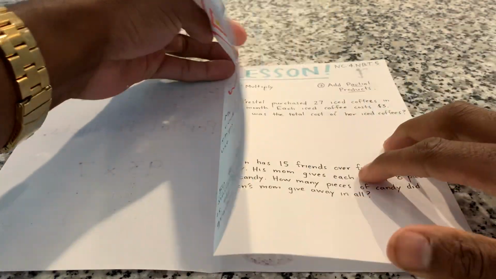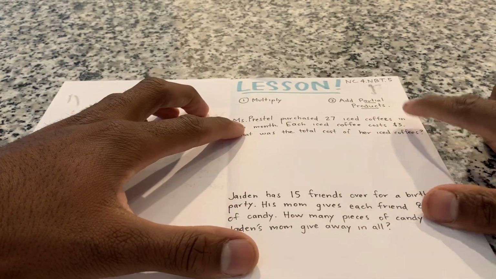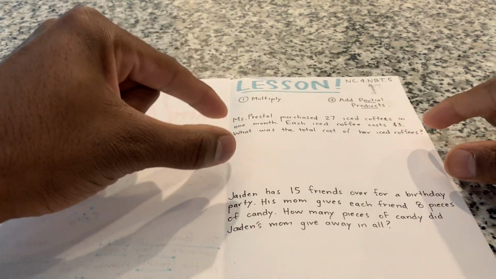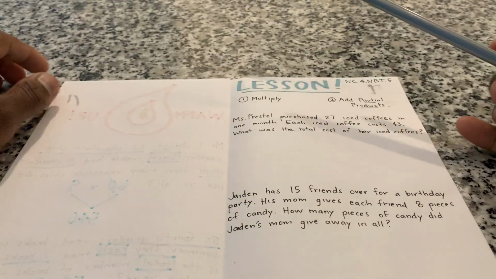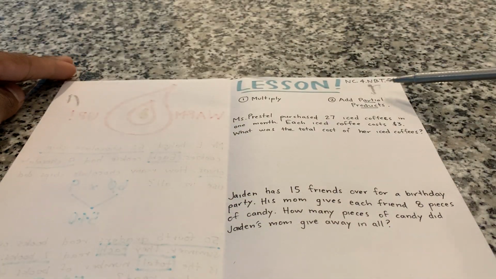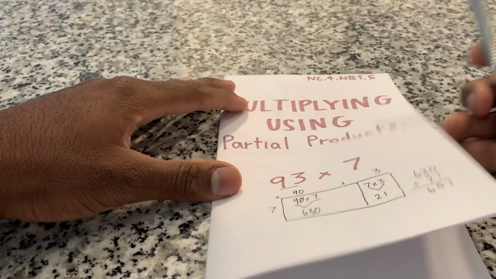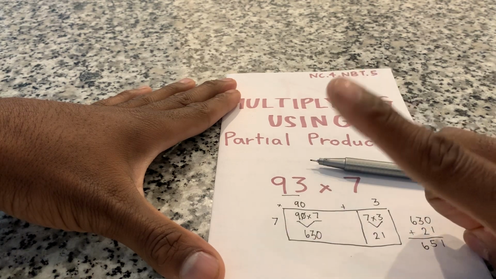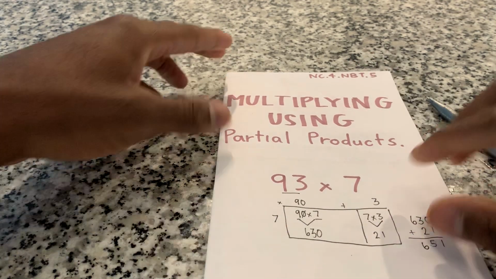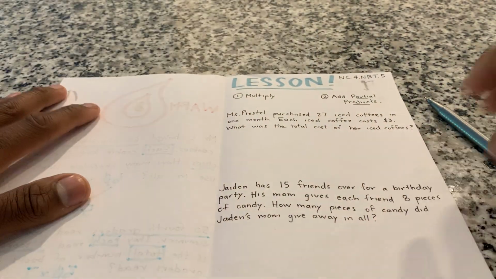As I'm writing, I'd like for you to make sure you're writing. Don't write down the word problems, just write down the math. I'll show you quickly what we need to do. Today, remember that we are multiplying by using partial products. Like I said before, we've used an area model before. That's not exactly the focus of today. Today, you're going to learn a different strategy that you may like even more.